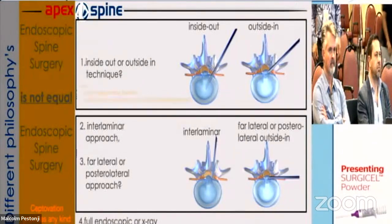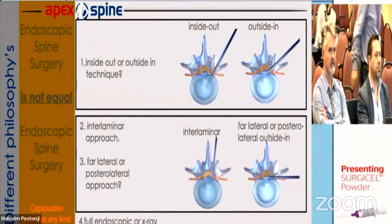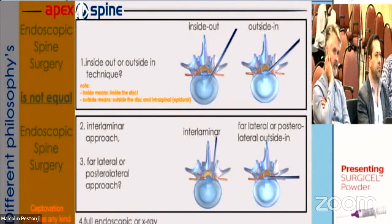What is the different philosophy? And again, I will show you that endoscopic spine surgery is not equal to endoscopic spine surgery. First, we have the inside-out or outside-in technique. What does it mean? Inside means inside the disc. That means, for example, with the YESS from Tony Young, Young Endoscopic Spine System, or the Vertebris system, the philosophy is first to go into the disc and then maybe with a decompression, you remove the disc herniation and you can treat the nerve.